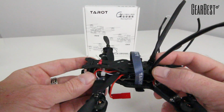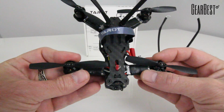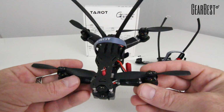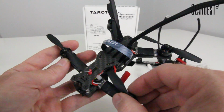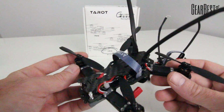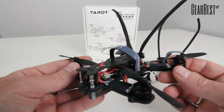Originally I had them up front. I tried to get creative and put them off the front because I thought it would look pretty cool, but there is no clearance right here for the zip ties, because I use zip ties to bring my antennas up and a little bit of heat shrink to hold them up and out of the way of the props. The next spot I tried was right here on the frame. That didn't work either because they were still catching. So I had to move them all the way to the back. This was about an hour of playing around with where to put my antenna, so it might save you guys tons of time to go ahead and put them on the very back of the frame. That way you're totally clear of the props.